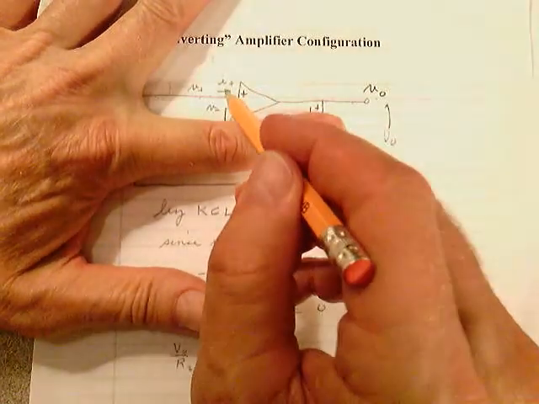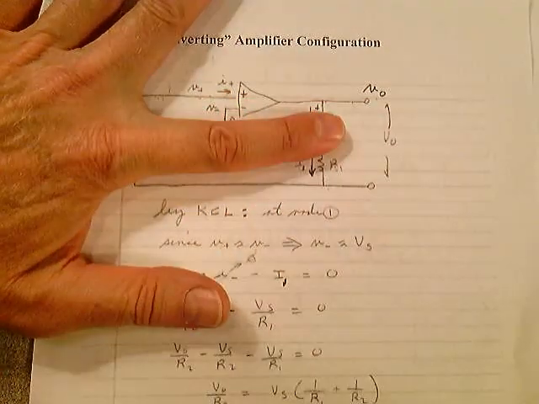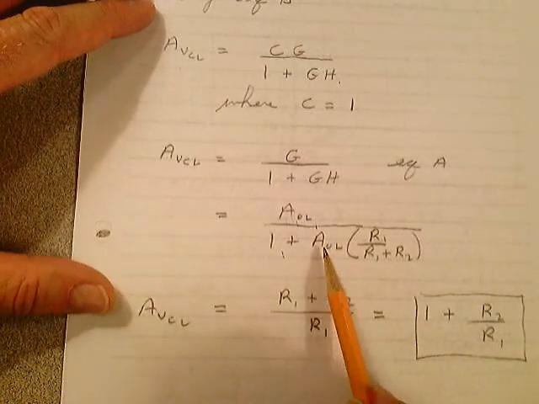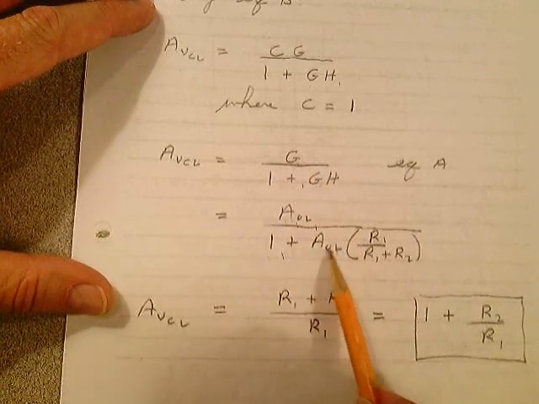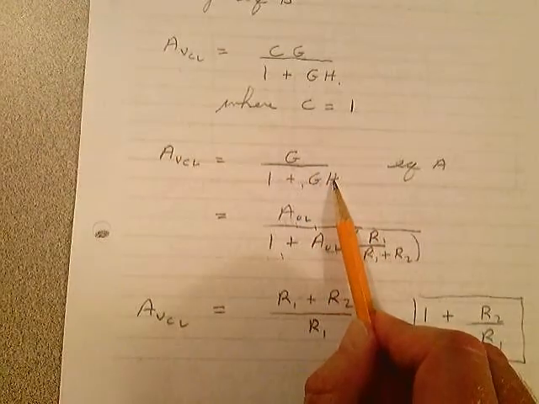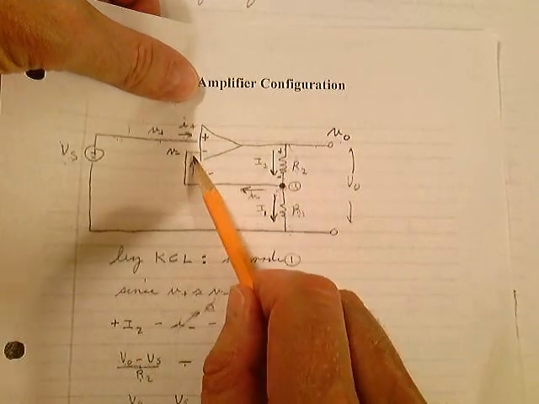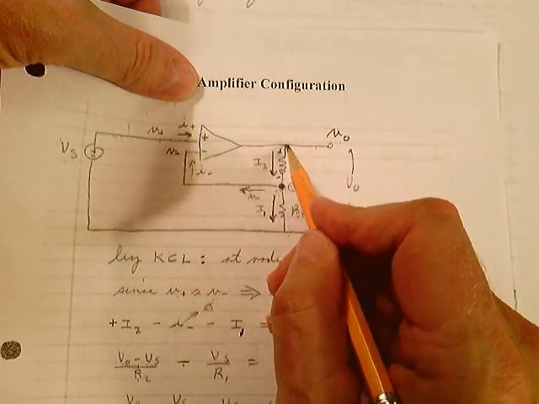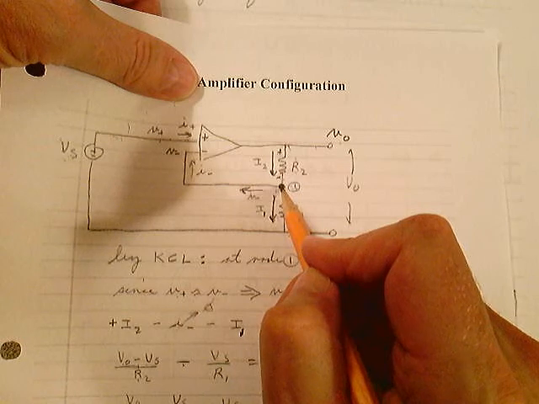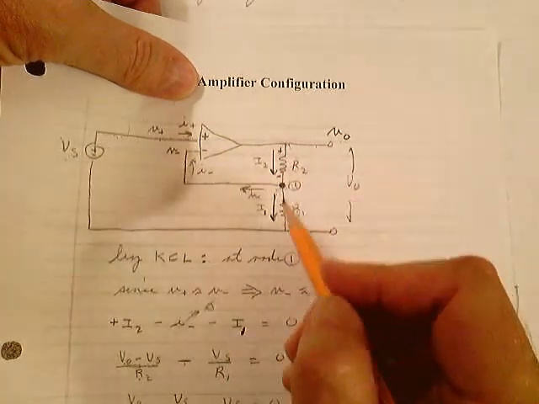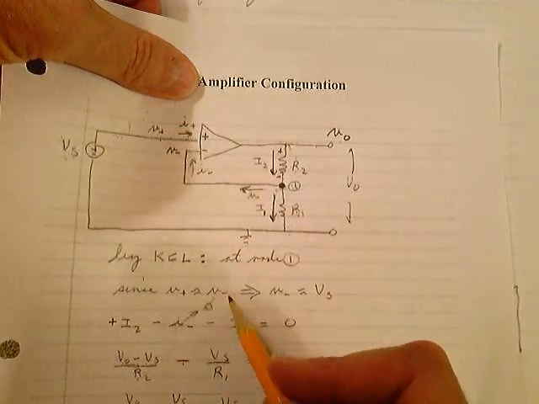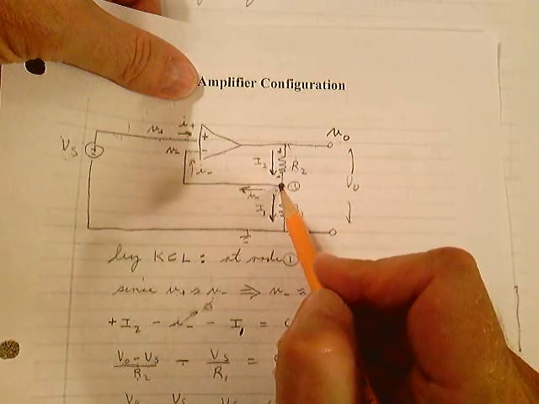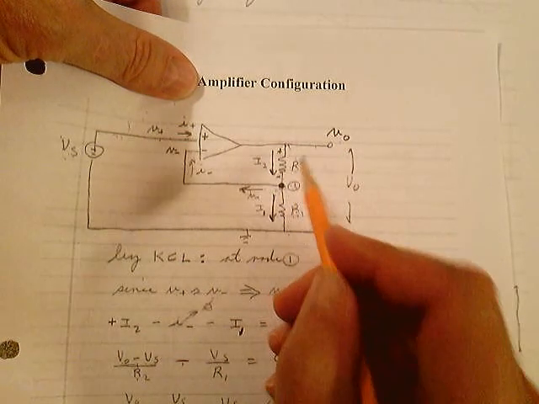Forget about all the feedback. It's the open loop gain of this, and ideally we treat that as infinity. So there's your A open loop divided by 1 plus GH, G's equal loop. And what is H? What percentage of this voltage here are you feeding back? Look at this. What percentage of that voltage here are you feeding back at that point? Well, it's just R1 over R1 plus R2. It's a voltage divider rule. This is ground reference here. So the multiplying factor to transform this voltage to this point is R1 over R1 plus R2.